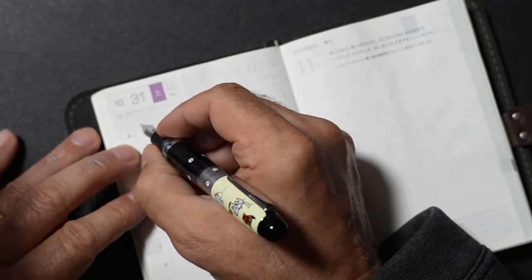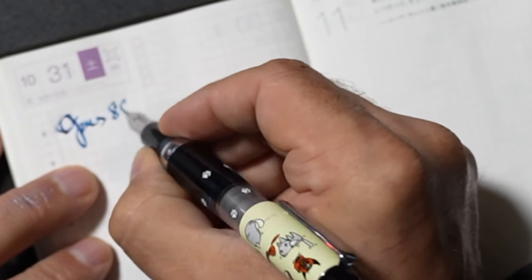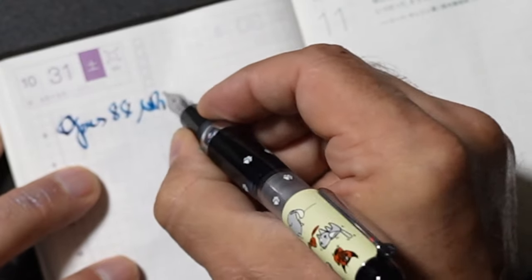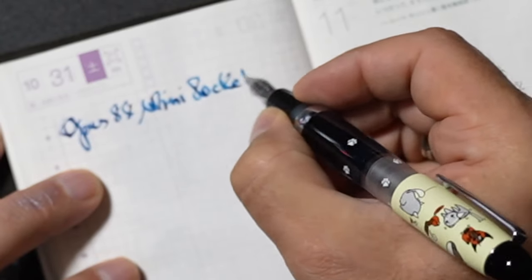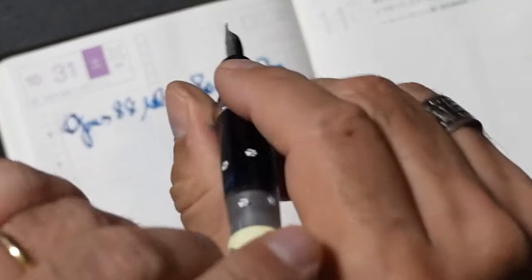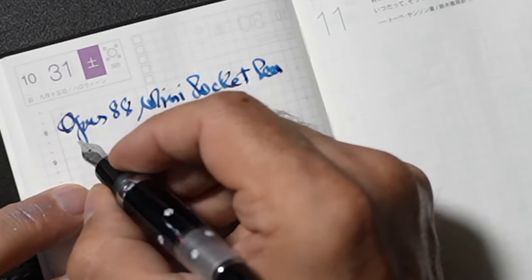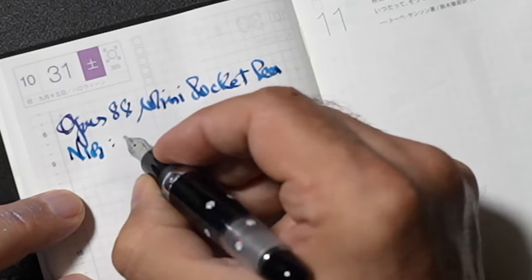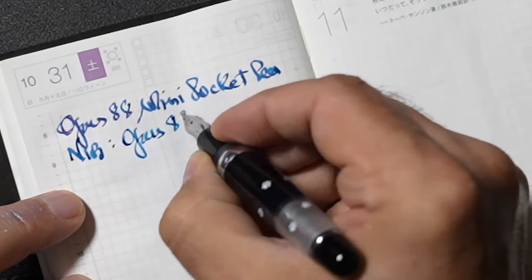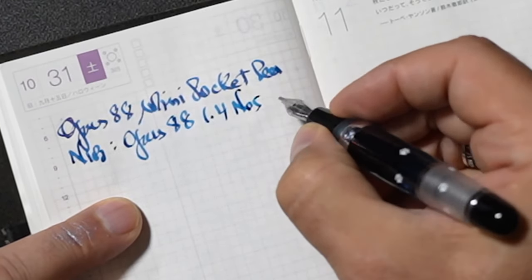Okay. So this is the Opus. Well, there we go. Okay, sorry about that. Opus 88 mini pocket pen. I mean, this thing is a real pain. Sorry, I just can't write with it. The nib is an Opus 88 1.4 number 5 stub.